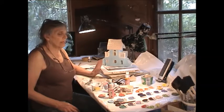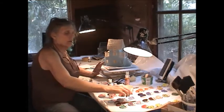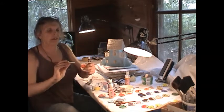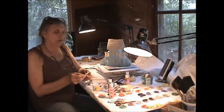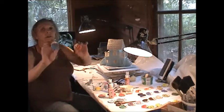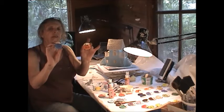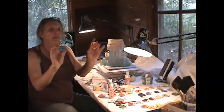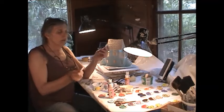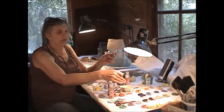Now, before I get to that, I'm not gonna move the camera, but I want you to see over here, I've got these little coins kind of thing that have the name. This is Light Nautical, number 121, and this is Bright Tangerine, number 052. So these are just bisque-fired pieces that have the underglaze painted on them and the name, and then they're covered with clear glaze. So when I'm selecting what colors I want to use, this is my whole palette here. This is what I have to work with.